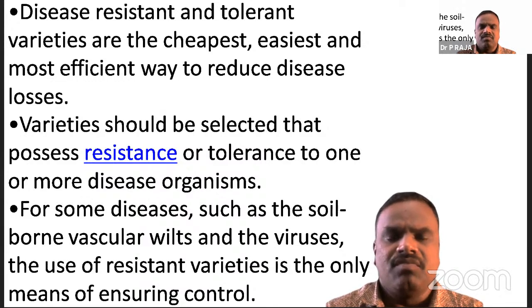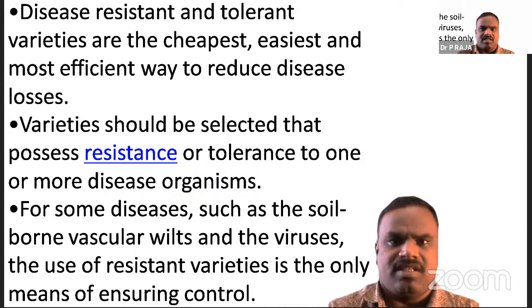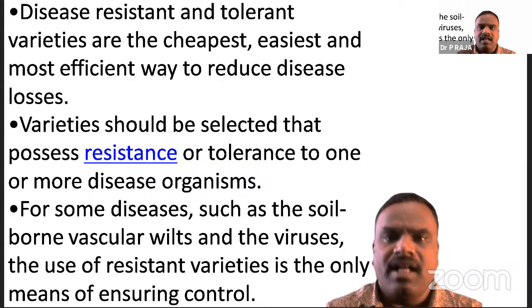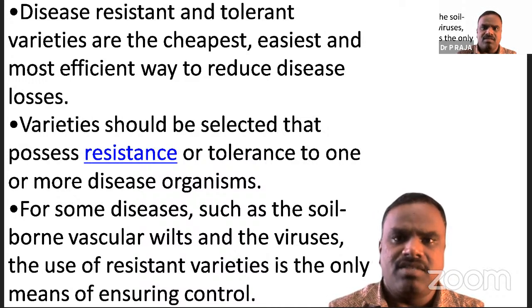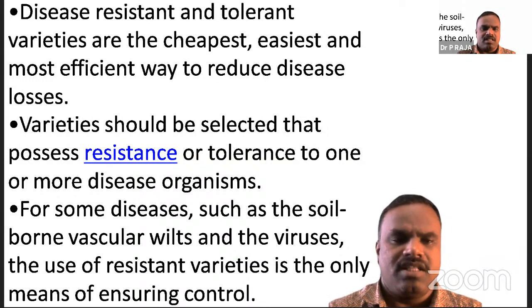Like some variety which will not be infected by any pathogens, then we can recommend, right? Varieties should be selected that possess resistance and tolerance. So we can choose varieties based on their inbuilt resistance, like I said, a thick cell wall, sometimes more hairs on the leaf, a wax coating, and other chemicals like some phenols, which are present in the plant and will inhibit the spore germination and the spread.